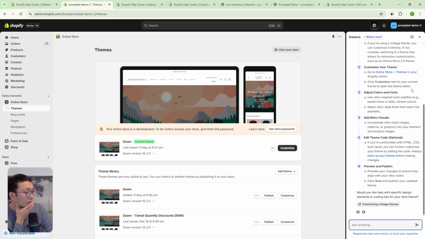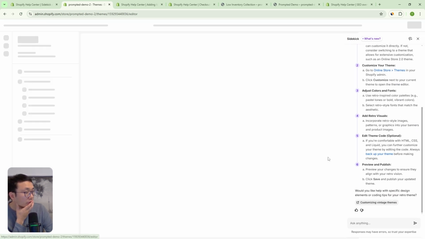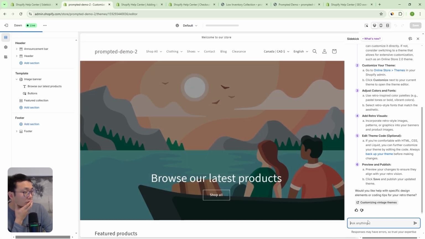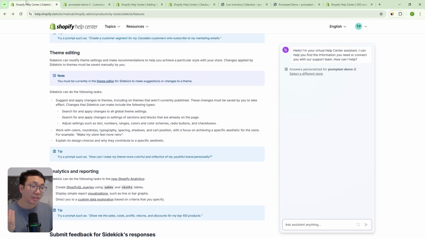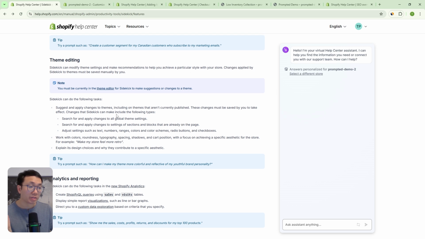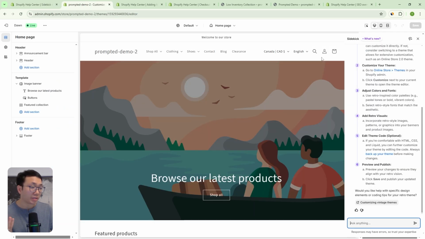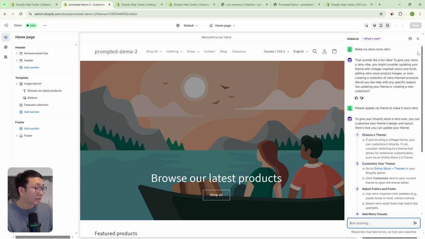Okay, so it's not really doing that for us. If we go into here, let's try it again. Yeah, I think what's happening here is it says you can make theme edits, but unless I'm missing something, I think it's not actually working.